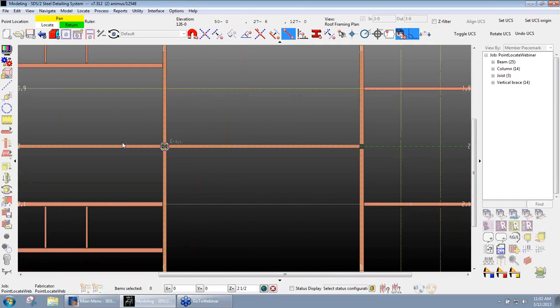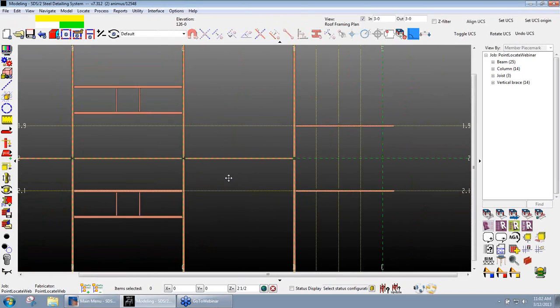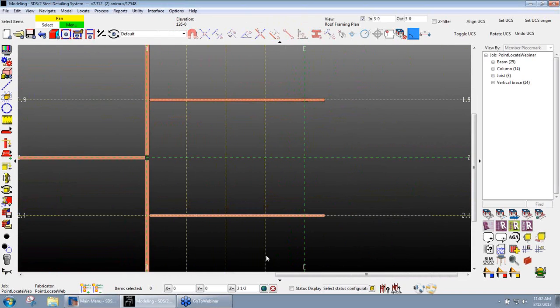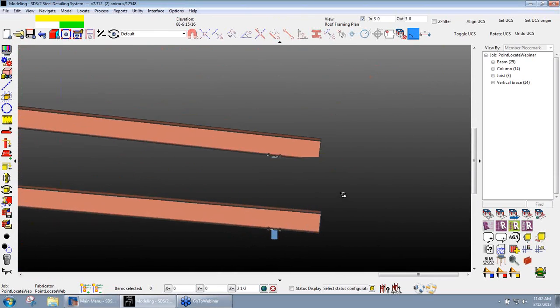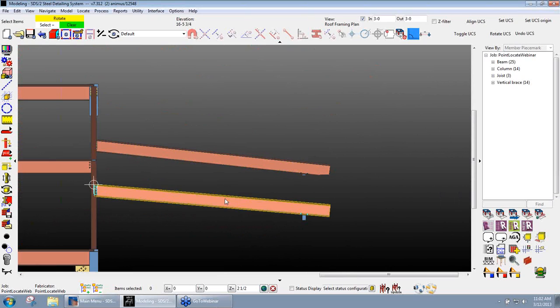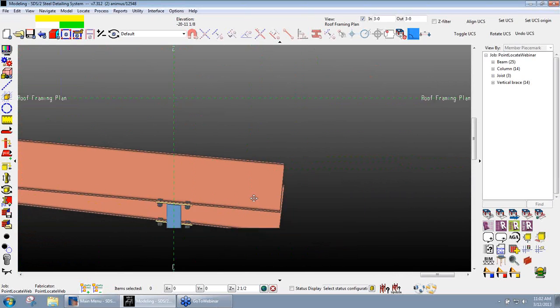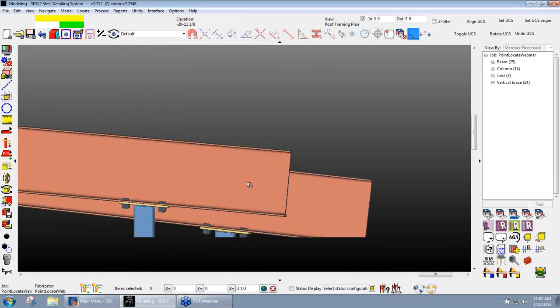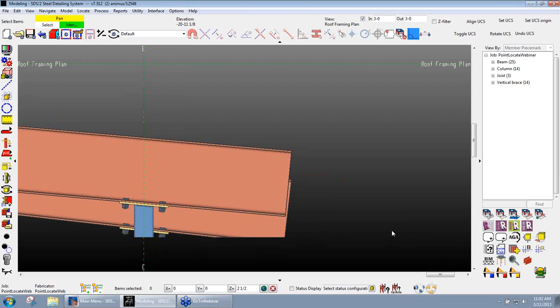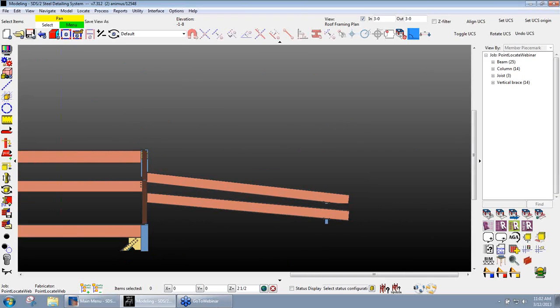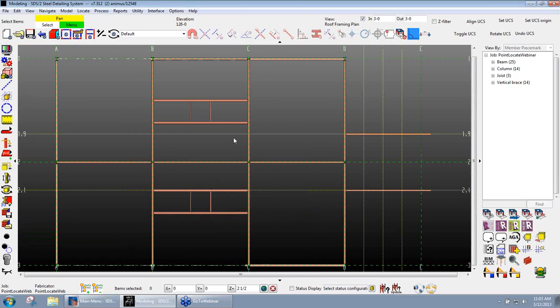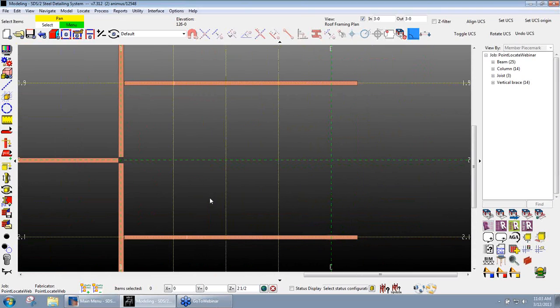Okay, so how are we going to use the offset controls? Well, first off, what I'm going to show you is over here on my roof framing plan, I have a couple sloping beams, and I need some beams to frame in between there. We're going to see that these are not actually sloping at the same slope, so they have a different slope, but I have some upset beams that need to go between here. I'm going to go back to my roof framing plan quick. So these upset beams, they actually need to frame at 3 inches above both of these beams.